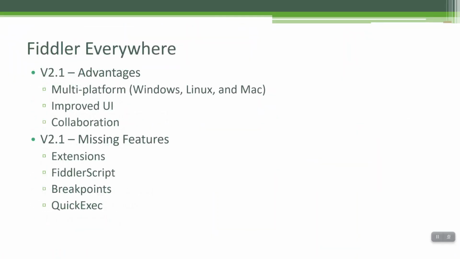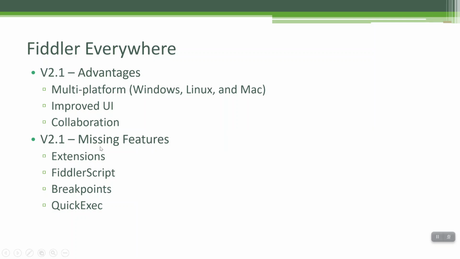So now we've got through Fiddler Classic, all the advanced stuff. I just want to show you a little bit about Fiddler Everywhere. So Fiddler Everywhere is basically the redo of Fiddler with a reimagined user interface. And so it's a lot more streamlined. The other big win is it's multi-platform. So if you want to be able to run Fiddler on Mac or Linux, this is your chance. It also has a lot of collaboration features built into it. So I'm going to show you quickly how that works.